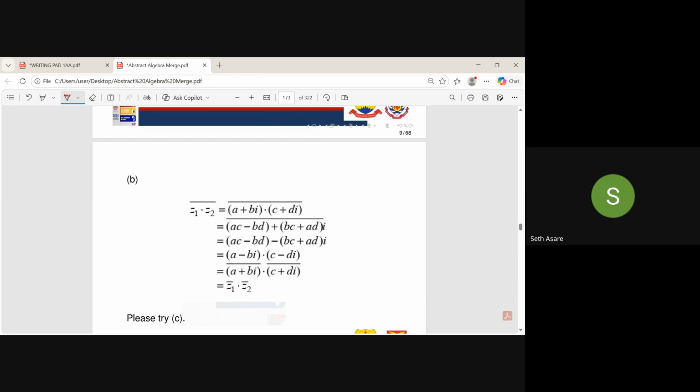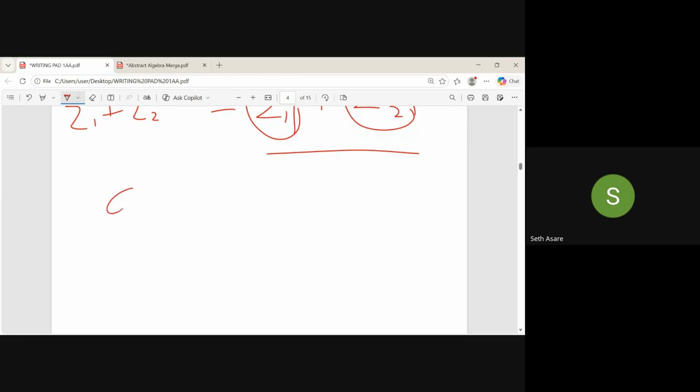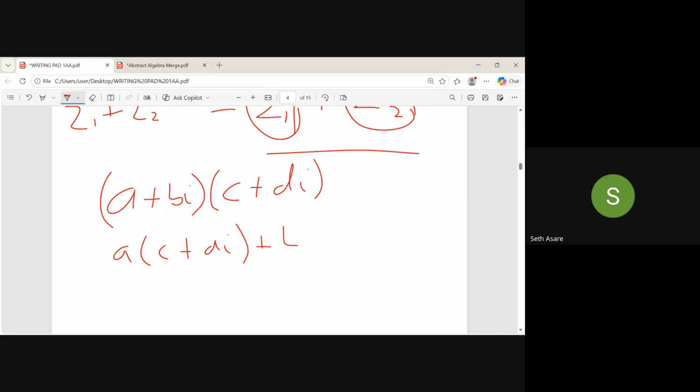When they are multiplying, this multiplication, you need to take your time and do it. All right. Now we are going to look at something here. Let me give you this: A plus BI multiplying C plus DI. Now let's do the expansion or distribution. Now this one is going to multiply everybody here by the JHS approach, plus also BI multiplying everybody here.